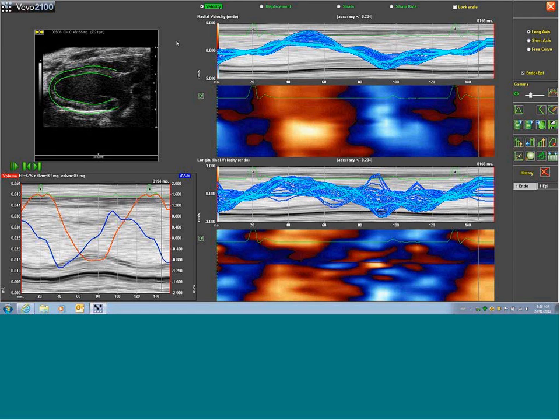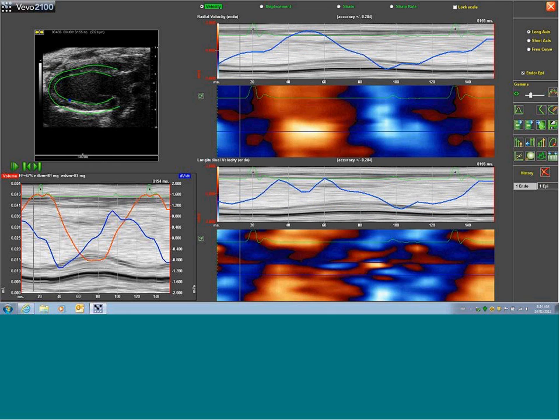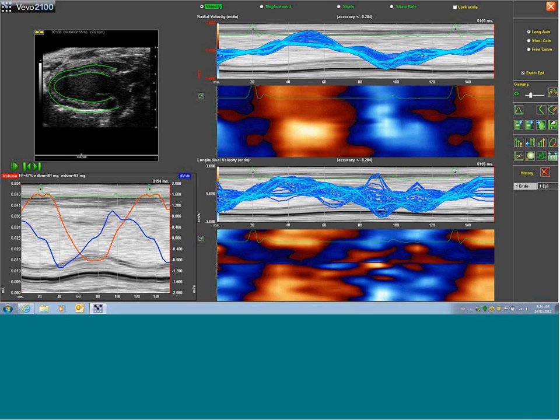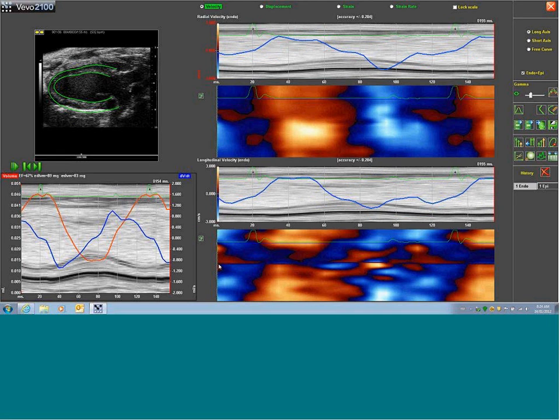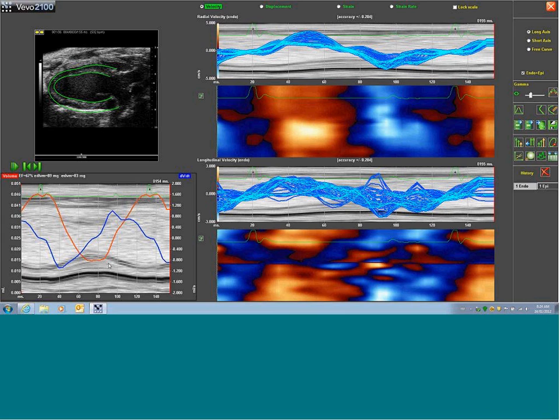Now, in this example, I'm just going to stick with velocity. You'll notice you'll have the radial velocity, which will be shown in the graph at the top here, indicating radial velocity of the endocardium. Longitudinal will be found at the bottom here. You have two parametric maps showing you both radial velocity and longitudinal velocity. And over at the left-hand side, you'll notice this graph. It can show you the volume of blood in milliseconds over time, so the amount of blood in the left ventricle at different points in time.